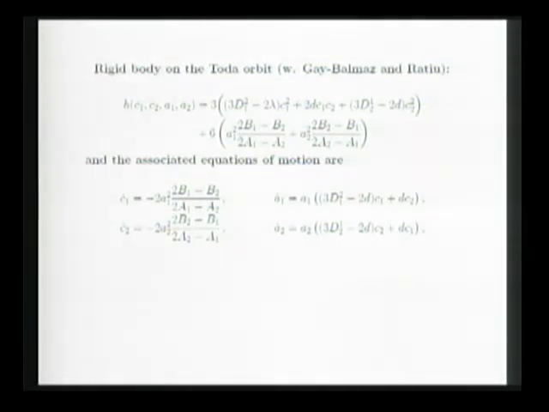In particular, it turns out to be nice to write down the rigid body Hamiltonians. So instead of looking at the rigid body equation, for example, on SO(3), which one normally does, or compact Lie groups, it's nice to look at it on solvable Lie groups. And this is a fun system to look at. In the 3x3 case, the Hamiltonian looks like this, and you get this set of equations, which is just the Toda equations with a general rigid body type Hamiltonian on that orbit.